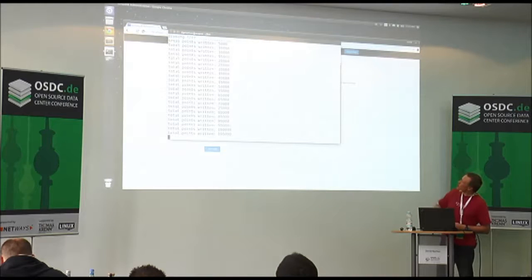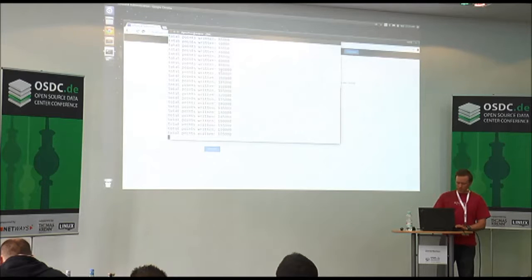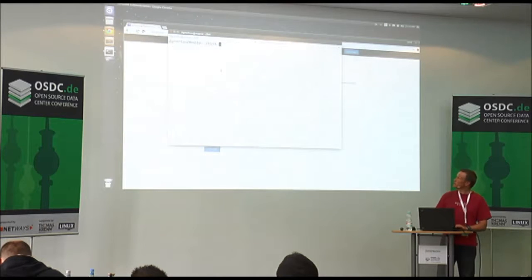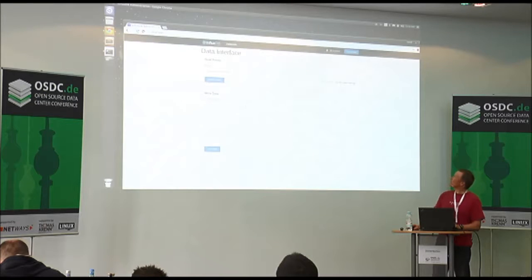It says there at the top, 3,200 series that we're writing. All right, so I've got that putting data in there for us to play with. Open up another tab here, and this time we'll go back through the web interface. And now if we rerun our show measurements, you can see we have some measurements to look at.